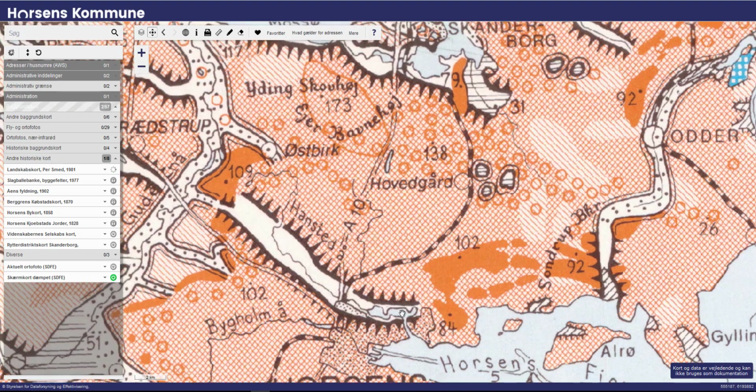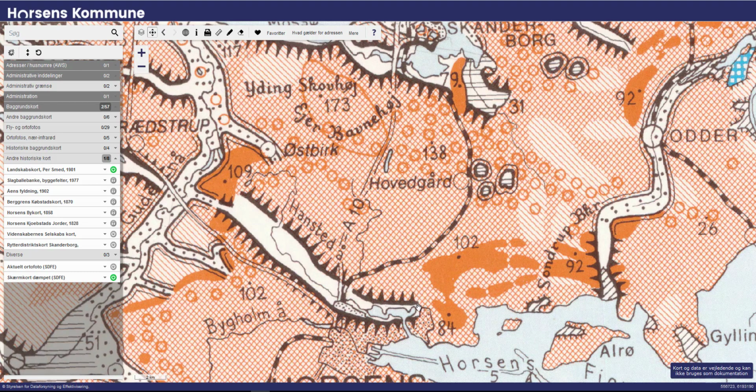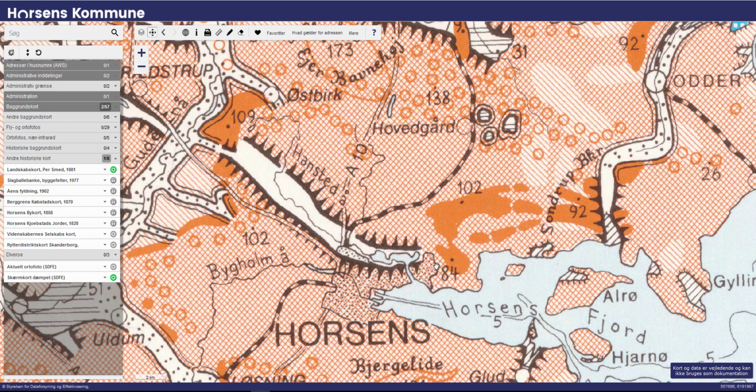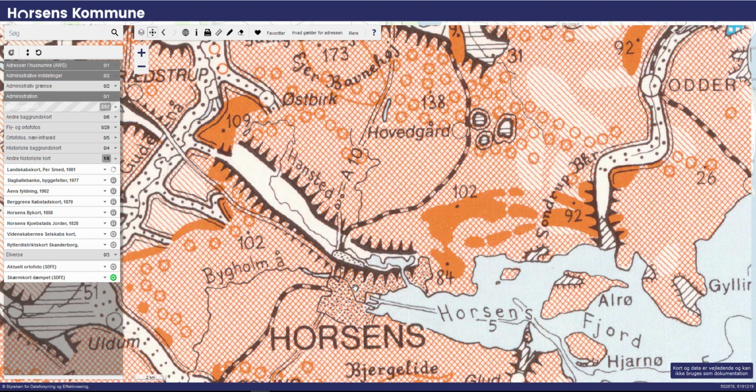I'll zoom in a bit more. This signature here tells us that we have a tunnel valley where meltwater from the ice has escaped and has eroded deeply into the landscape. Hansted Valley is a significant feature in the landscape close to Horsens. The dotted signature here where we have Horsens simply indicates that it's a city. There's no geological feature to this signature. It simply indicates a city.